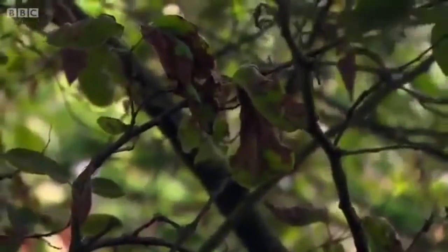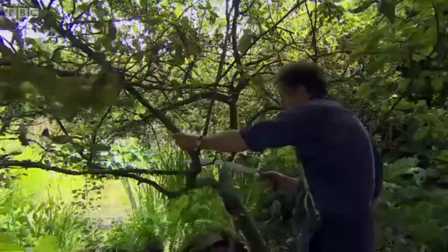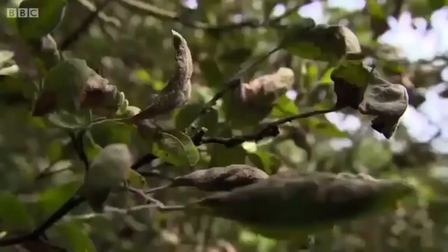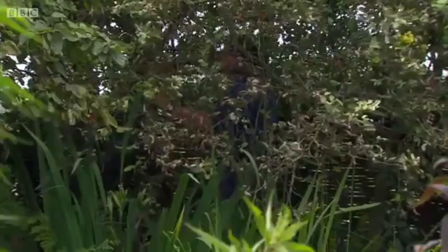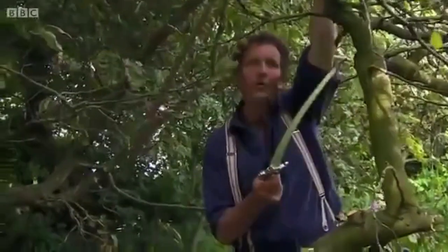Now, this one in particular is really bad. I've planned to take it out. That will let ventilation in, air, a little bit more rain, light, and just take that off. Look at the combination of blight and mildew on that. The mildew is a powdery, felted covering on the underneath of the leaf, and the blight is there too. If you're cutting down any tree, do it slowly, bit by bit, with a really sharp saw, and just take control of the operation. Don't hack at it and then hope it falls where you want it to.